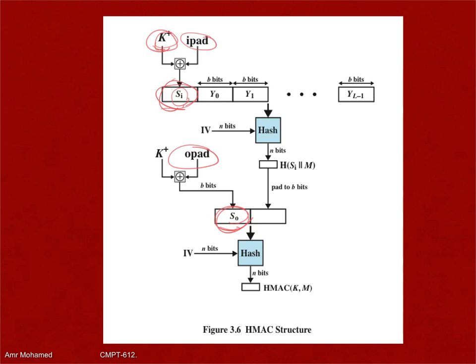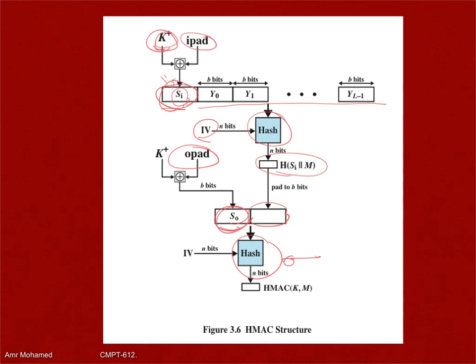Okay, and then we put the first secret value together with the original message. We divide them into blocks, and then we apply the hash, the same hash function that we have discussed before. And this is the initial value, and then we apply the hash. We produce an initial hash, okay? So this hash will add the other secret value or the other half of the key, and then we apply hash again. But this hash is actually very low complexity because it's done on a small size message, right? So the complexity here is low, okay?